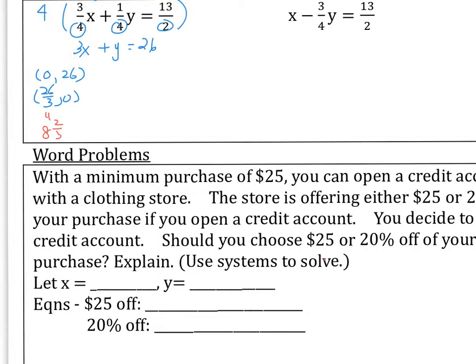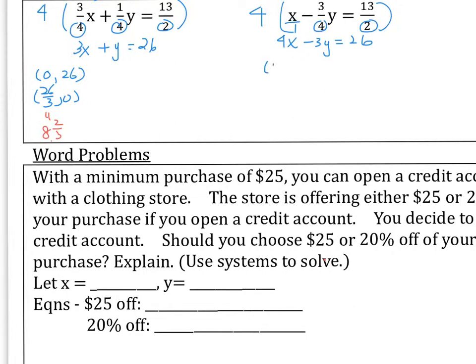I'm going to use this to graph later because it's easier to see. Okay, now we're going to look at the second one. I'm going to multiply the entire equation by the LCD of 4 and 2 and 1, which is just 4. So this would be 4x minus 3y equal to 26. And then I can find the x and y intercepts.